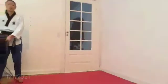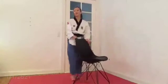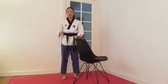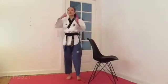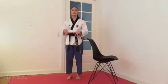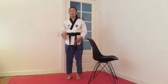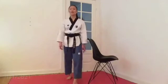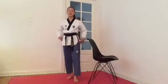Okay, so now take your chair back or grab your wall, and then we're doing some slow kicks. I think slow movements and slow kicks are very important to stabilize your hips, because Taekwondo players often get injuries here, so it's very important to strengthen these.